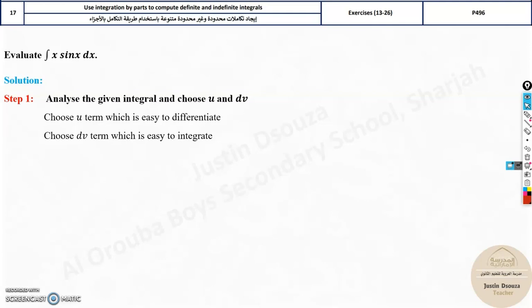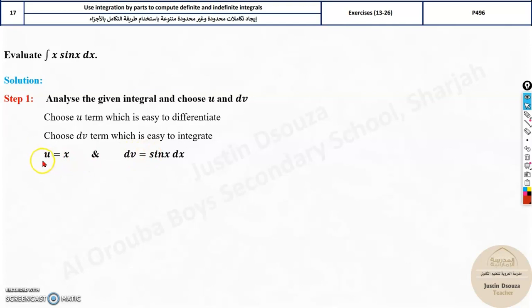Okay, so leave that. Look at x. Is it easy to differentiate this or integrate it? Or is it like a complicated term after integration or differentiation? Let's look. x, if you differentiate it, it is 1. It's so simple. Whereas if you integrate x, it'll be x squared divided by 2. This is going to be much more complicated, right? So we choose u, which is easy to differentiate, that is x. Because this is so hard if you differentiate it, so take the other term for dv. Now remember, not only sin x, you need to also take dx whenever we choose it as dv.